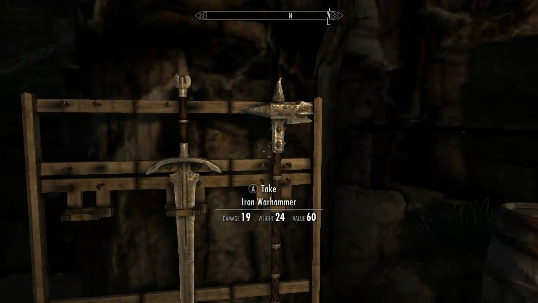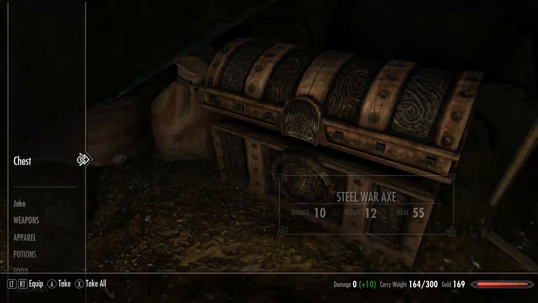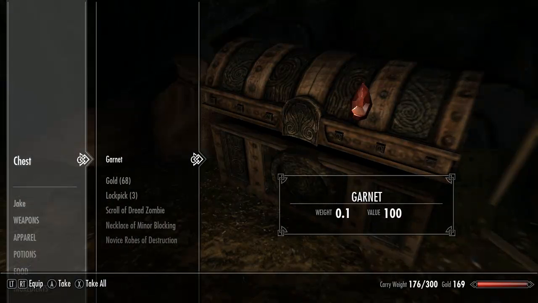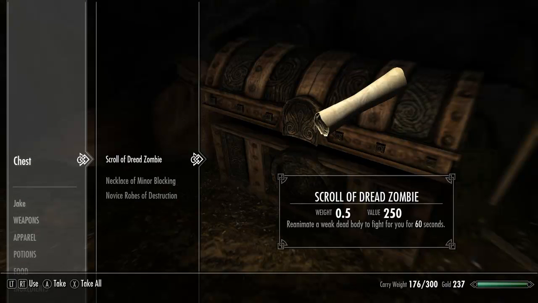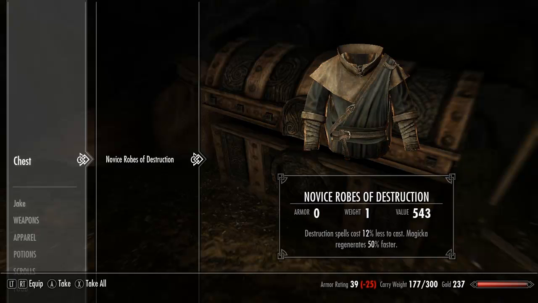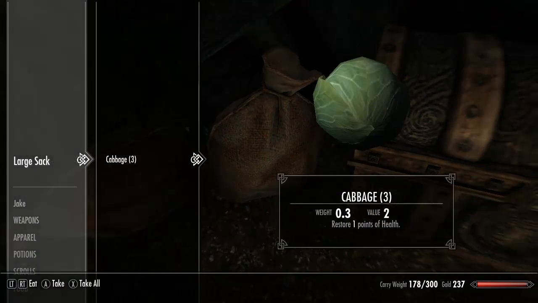We got some great swords, we got some iron war hammers. Those things are freaking heavy. And a chest. That looks really cool. Ooh, I'm gonna take that. Take that, take that, take that. Scroll of dread zombies, I say? Yes, it does. Minor blocking, 50% more. I'll take that. Destruction, magic regenerates. Oh yes! Equip that. Gimme that. Give me that robe.